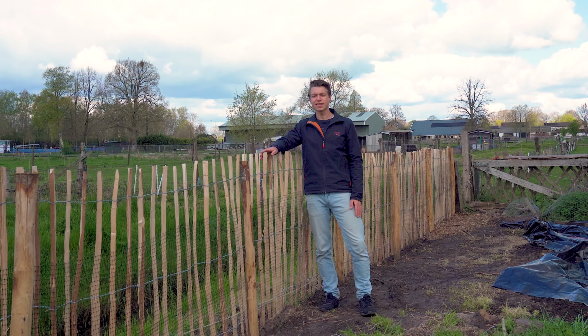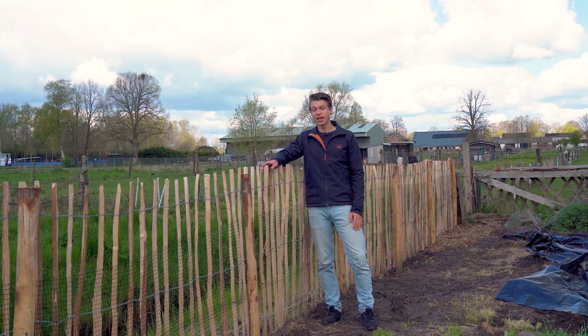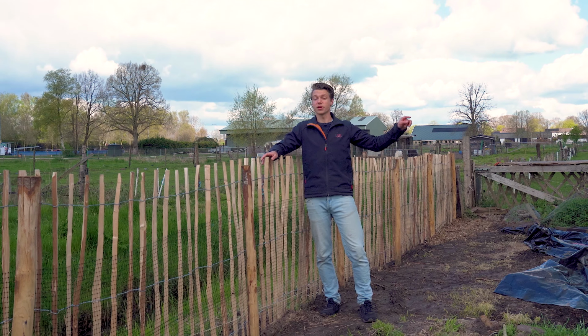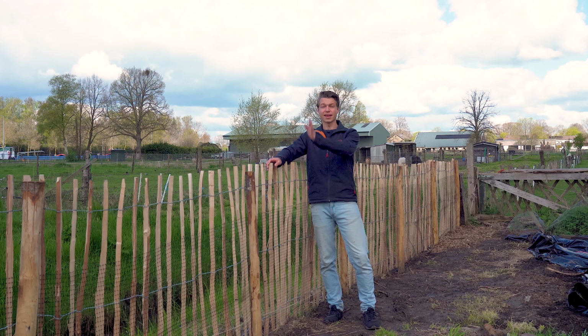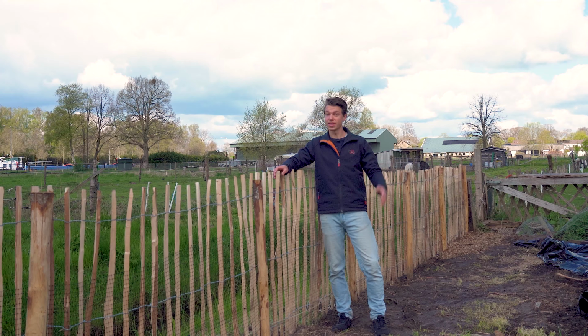This is about the last thing that we've been doing here on the allotment in the last couple of days. It's something that we still need to finish. It's just so much work, but we'll get across the entire perimeter. We put in the mole rat mesh protection, and then the fence only on this side and on the front, and then the other side we already have some protection laid out for the bunnies.